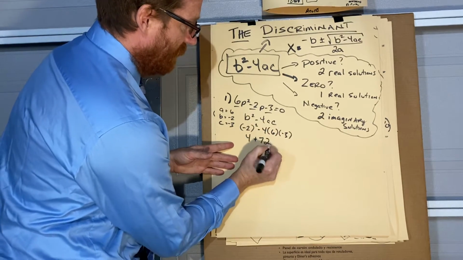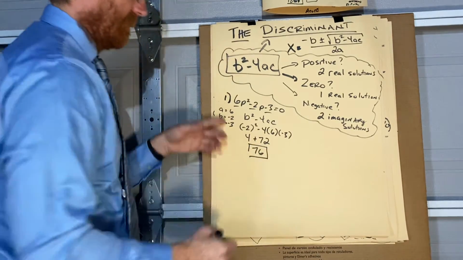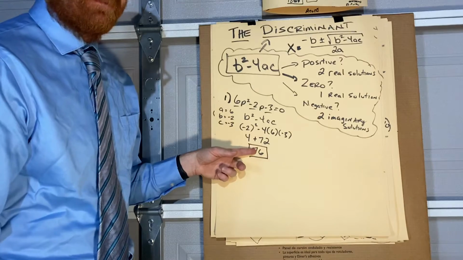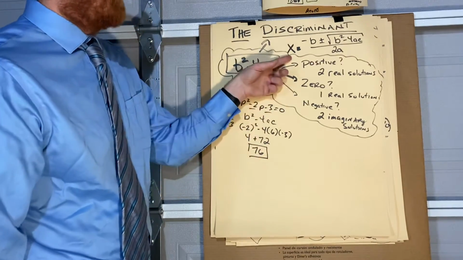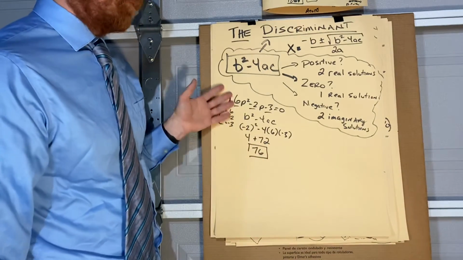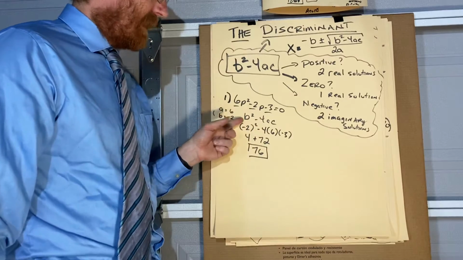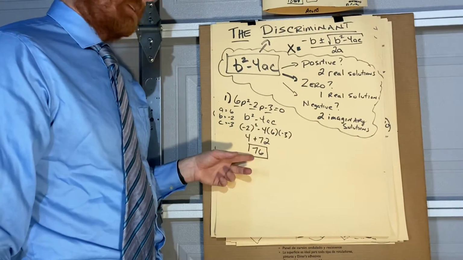If you need a calculator, feel free to use it. Those two added together is 76. So what's the value of the discriminant for number 1? It's a 76. Since that's a 76 and it's positive, this is going to have two real solutions. You don't need to go that far with number 1 through 6, I think, because it's just asking you to find out what is that b squared minus 4ac. And it's getting the number back.